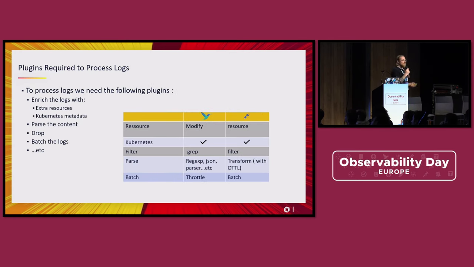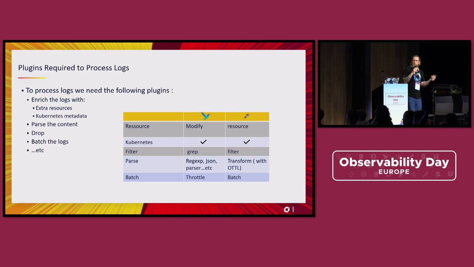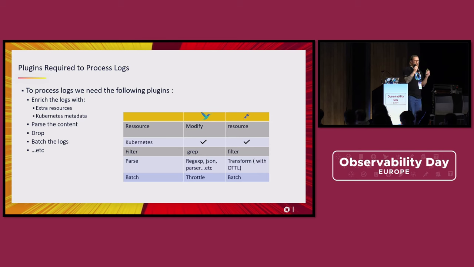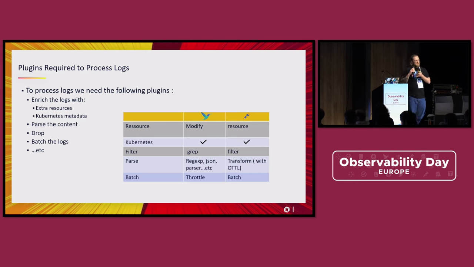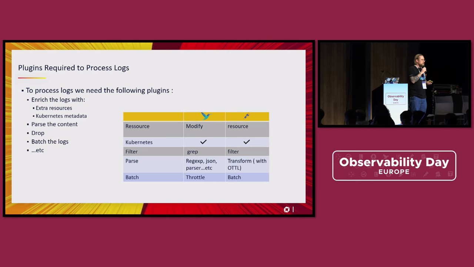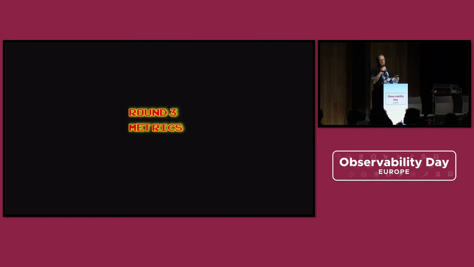In terms of log processing, you want to enrich logs, add Kubernetes metadata if running in a Kubernetes environment, parse logs, and do some batching before sending. Both agents have the same plugins, not named the same way. From the parsing perspective, FluentBit has lots of features: regex, JSON, the ability to build your own Lua scripts to parse, and a WASM plugin. The Collector has OTTL — OpenTelemetry Transform Language — which makes it easier to design parsing pipelines. I'd say FluentBit has a slight advantage in parsing, but both have the same core features.